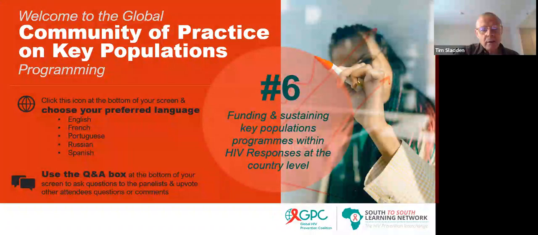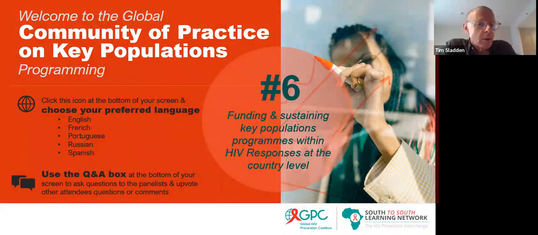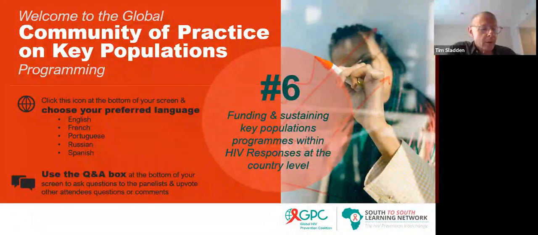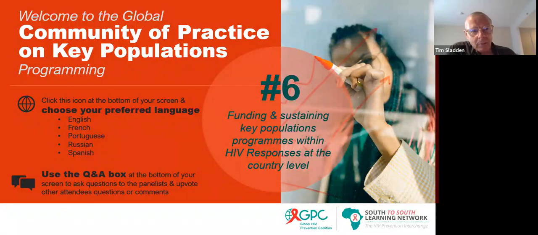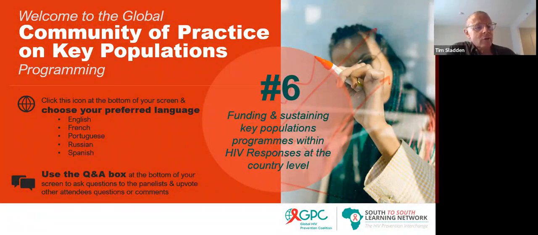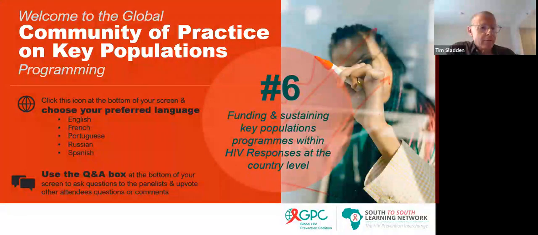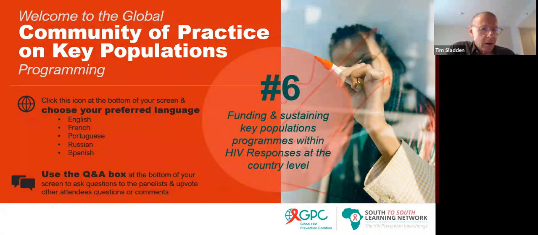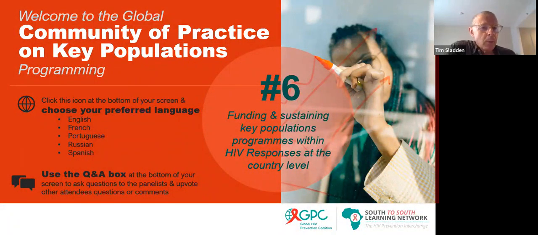This is one of the really important focuses we have to work on, because we know now about 70% of all new HIV infections are in key populations or their sexual partners. But the amount of funding that key population programs get is really not proportional to that — it's maybe 3% of all funding directed towards key population programs, so it's significantly underfunded. We have to allocate more funds and get more domestic financing for key population programs.